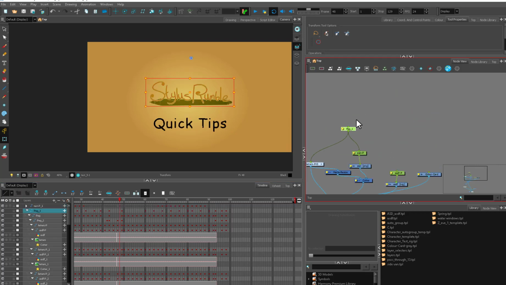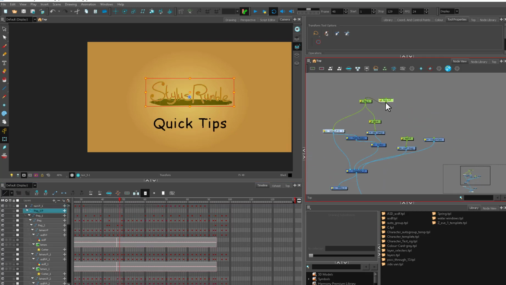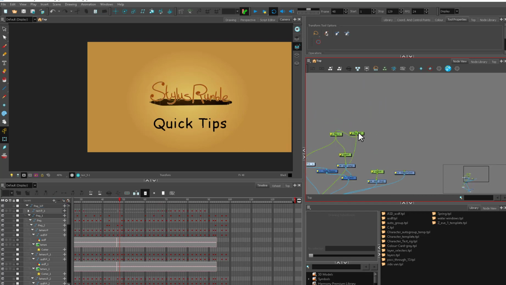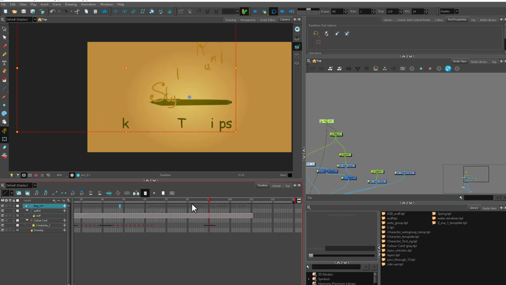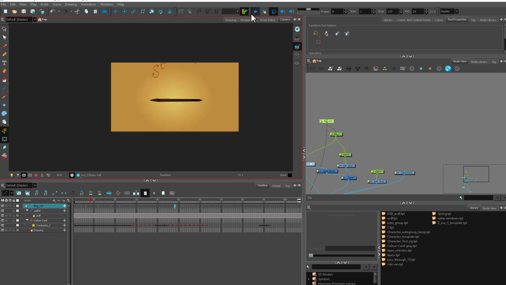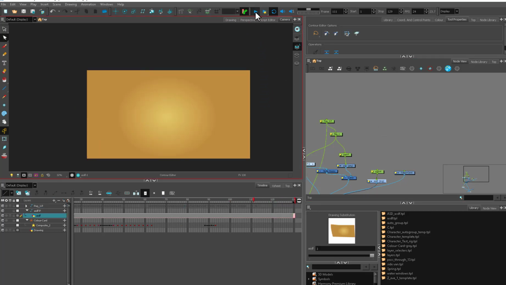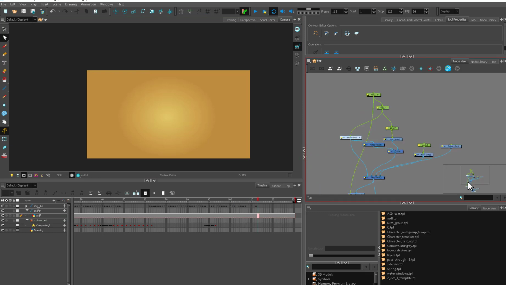So let's add a master peg to control all of these together. And we will just slide that along. Now there's a little pause, so I'm going to be able to edit that out easier. In comes the text. Out goes the text. Huzzah! Yeah, so now I've got a 2-second intro for our quick tips instead of a 9-second intro, which is what we've been using for our longer stuff.